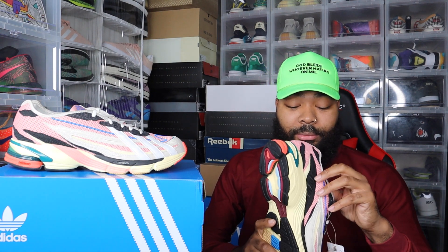I'll edit the size recommendations in after I try these on, but overall I think they definitely got a winner here with this colorway at least. The shoe model is great and the colorway just sets it off. Aside from the three stripes, like from far away you probably wouldn't know what this shoe is — and I kind of like it and don't like it. Sometimes I want something that looks different and unique, but I don't want something where you'd mistake it for something else.